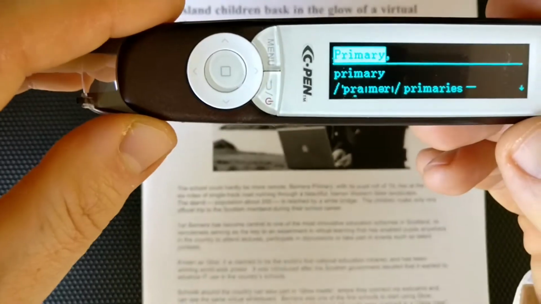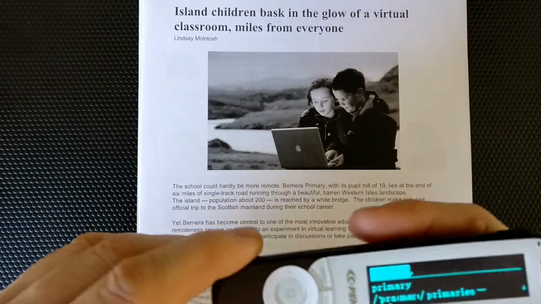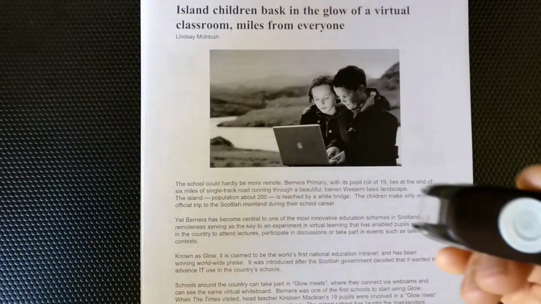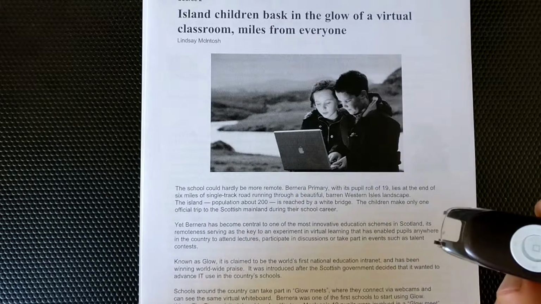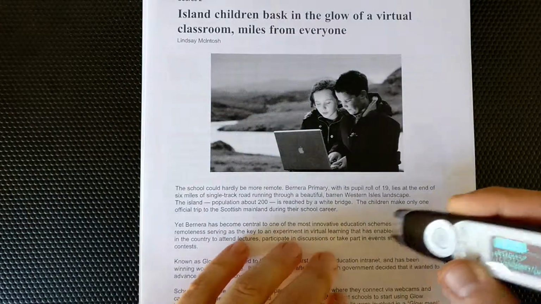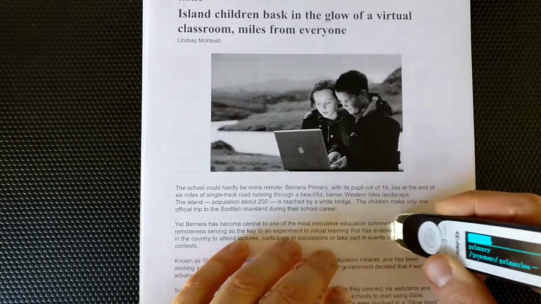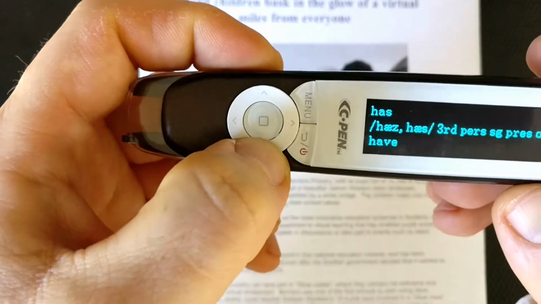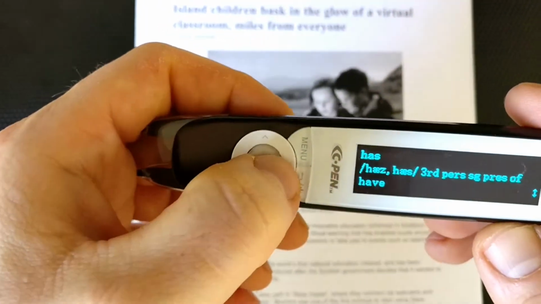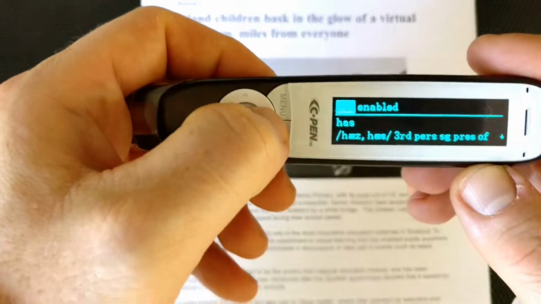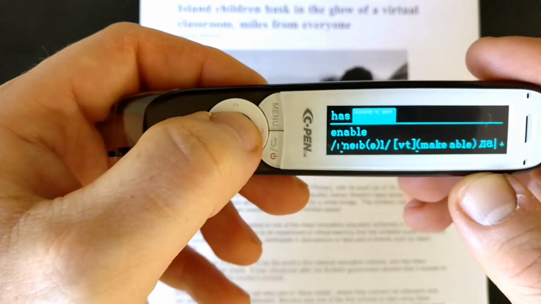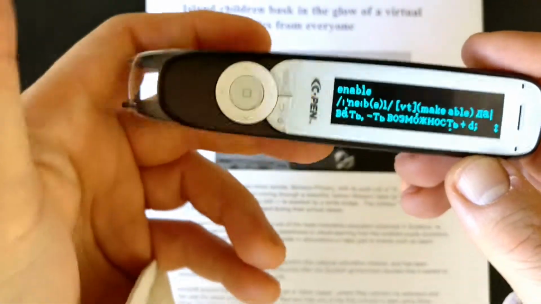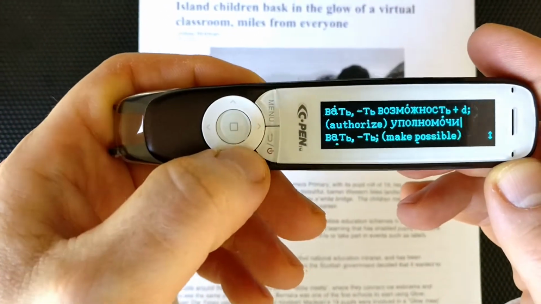Now, the bigger issue that I found with this is that it only does one word at a time. So, for example, if you have a phrasal verb, then it doesn't do that. So let's see if we can find an example of this. Here we have "has enabled," and it translates the first word, has, rather than recognizing it belongs to the next one, enabled. But then I can use the right arrow and go to enabled and press the OK button. It will recognize that enabled is in the past tense, and it will show me that.